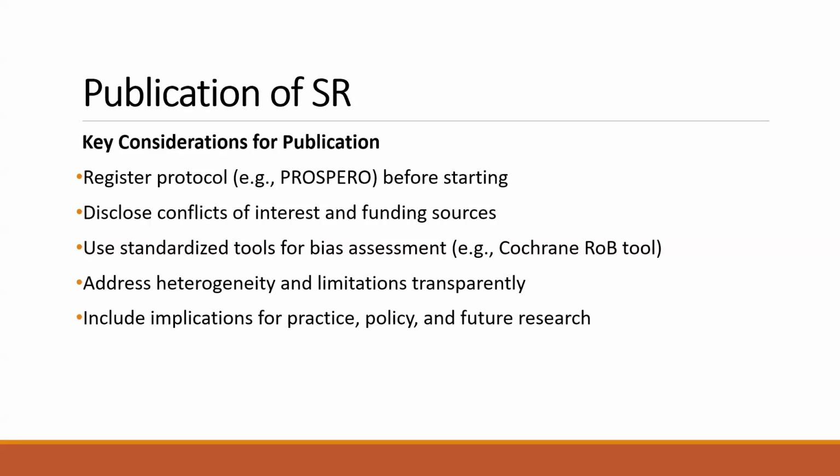Then key considerations for publications. So always try to register your protocol. As I told, always try to register your protocol in the Prospero database before starting. And you can wait to register your systematic review in Prospero. I think you can wait up to your full text screening, because Prospero suggests that you should not start data extraction. So at least up to title screening or full text screening, you can wait. Then you can register your protocol in the Prospero database.